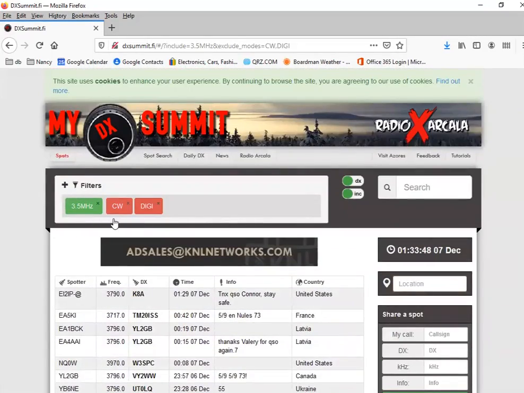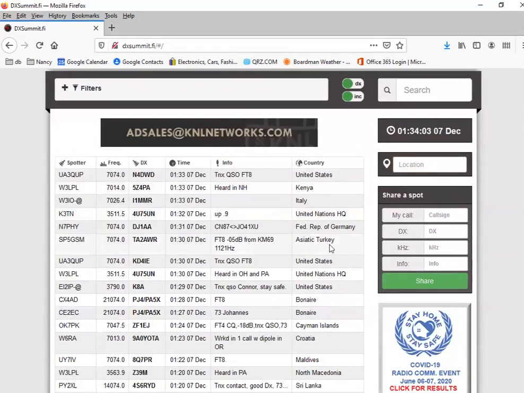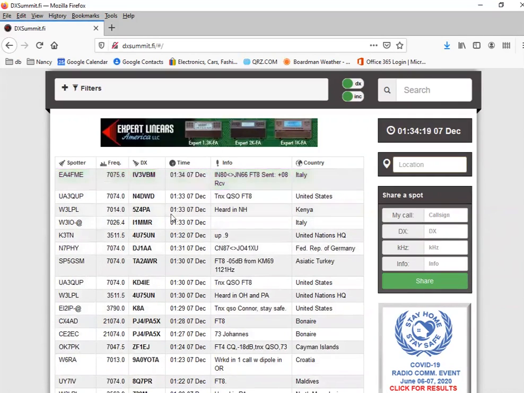Okay. Now, another thing I like to use sometimes is to be able to look at a long period of time. Let me get rid of these filters here and I'll be able to show you better what I'm talking about. Clear these filters. And so now we're back at the whole list. And this is going to be a little boring. I may edit it out so you don't have to wait through this. But I'm looking at this listing and it's going to get updated here pretty soon. And there it went. Okay. So it just updated by adding some entries.